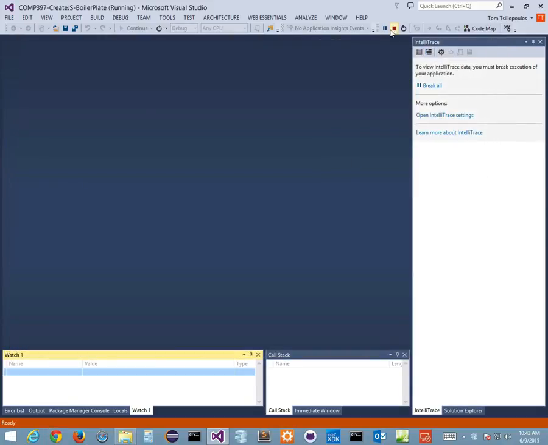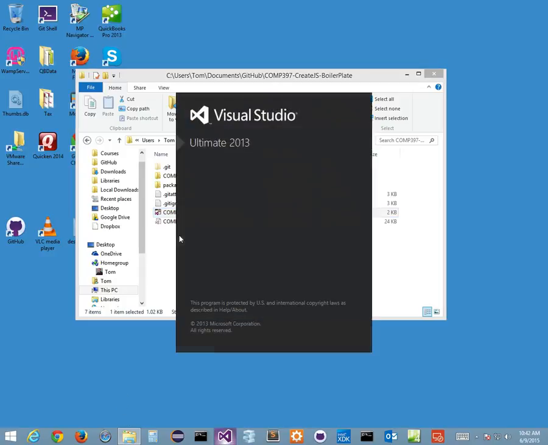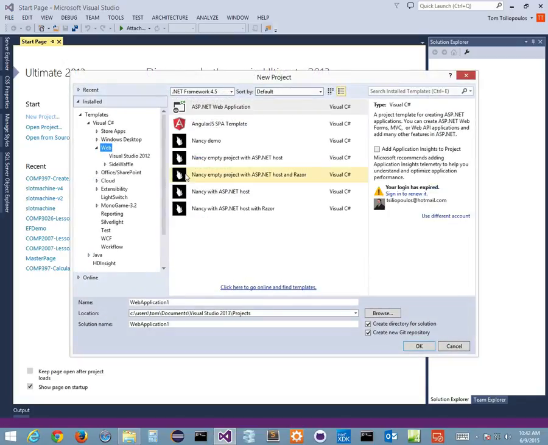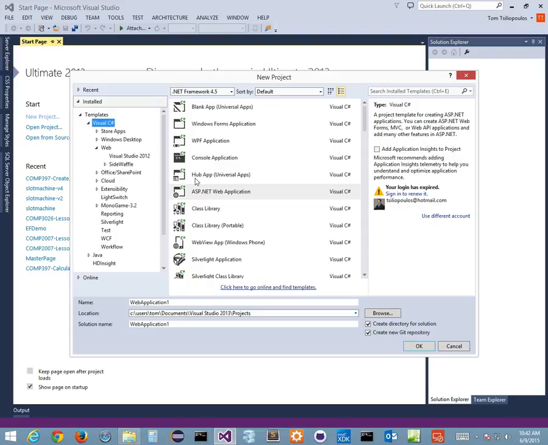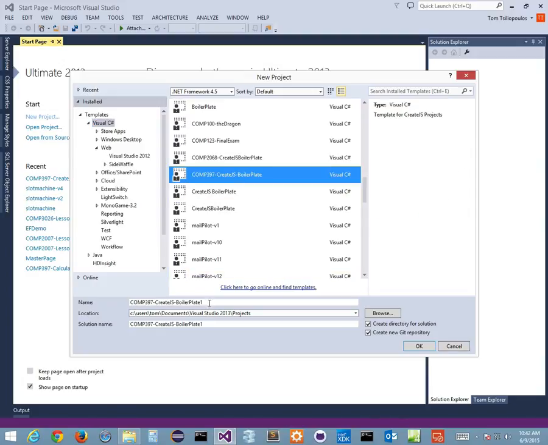What we get with the boilerplate, for those people who want to remember, as an example. And I'm going to create my new project from that. Remember, we created a template. So I'm going to go here, go to New Project. And if we created the template, it's under your C#. Remember how we did this last time. If you've done this with me, you should have this. I'm going to go down to COMP397 CreateJS boilerplate, and rename this project COMP397 slot machine, capital S. And you guys are going to have this up online. COMP397 slot machine. And press OK.